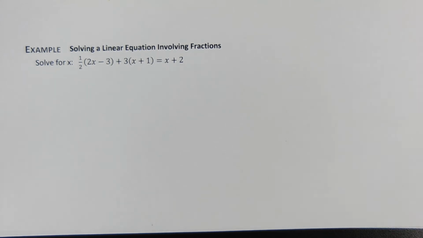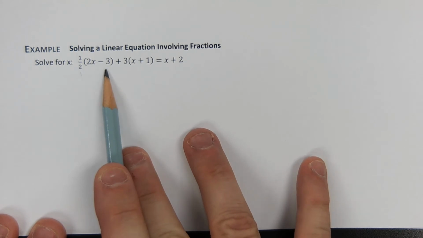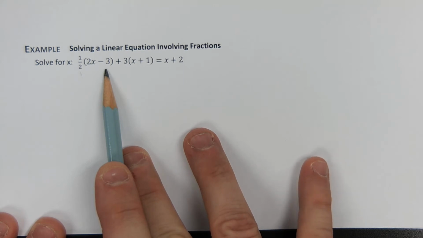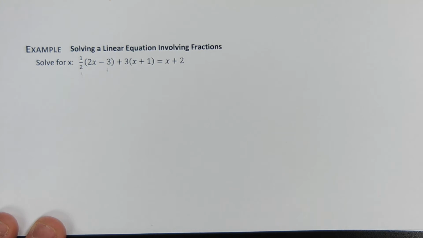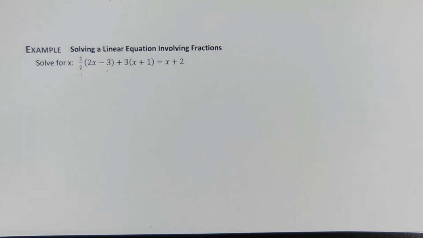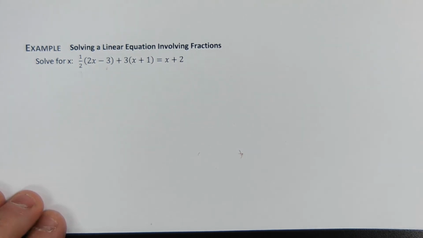But I'm going to tell you what I see as a trained mathematician. I see that if I distribute this 1/2 to this number, I'm going to have to play with a fraction. And honestly, I find most students are not comfortable playing around with fractions. So because distribution here would have caused me to have a fraction, I'm not going to distribute that. If it was not going to cause a fraction, I would distribute it because then it would be easier. So let me show you what I plan on doing here. And by the way, you are welcome to distribute it. That method would work also. Just again, a lot of people aren't comfortable with fractions.